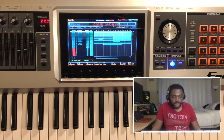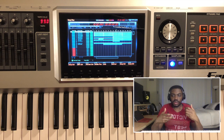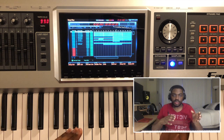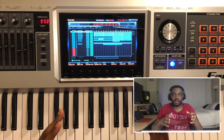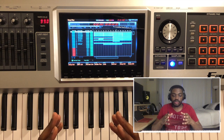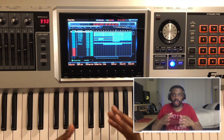So here's what you need to know when mixing or mastering. If you don't have studio grade equipment, it's never going to sound 100% really. The goal is to get it to sound as close to the professional studios as much as possible. And sometimes you can get away with it. It all depends on your playing ability, and it all depends on your mixing and mastering skills.